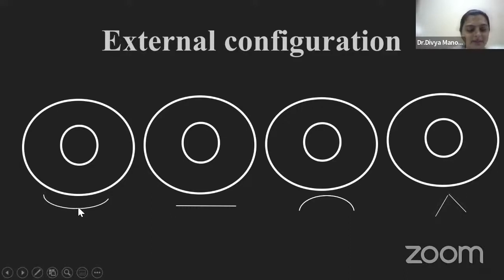The first diagram here depicts the smile incision, the straight incision, the inverted smile or the frown incision, and the chevron or the V incision. There are two entities to any incision that we have to consider: the arc length and the chord length. The arc length is the line that traverses throughout the incision. Whereas the chord length is the distance between the point of initiation and the point where it ends.